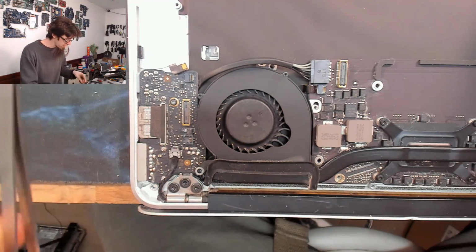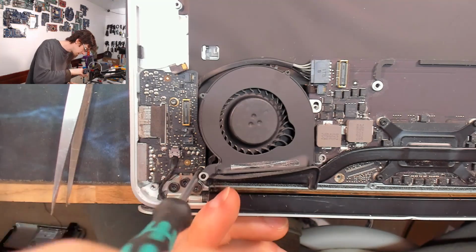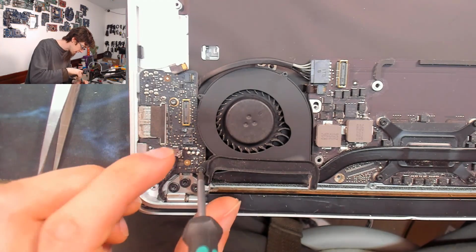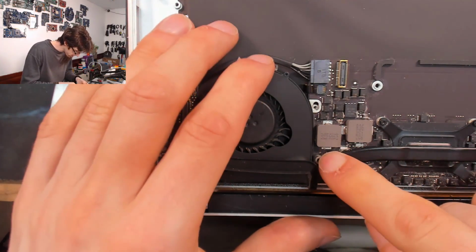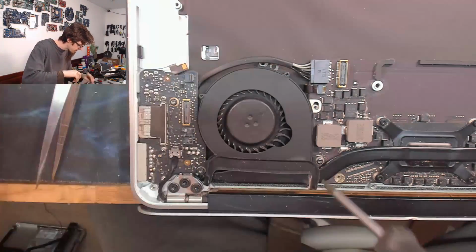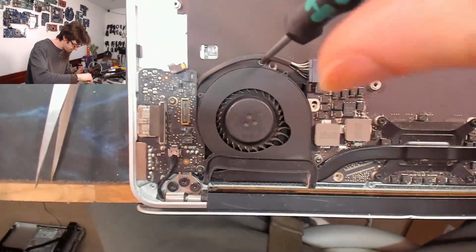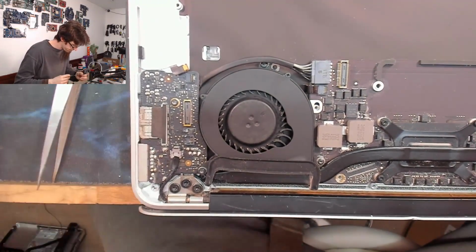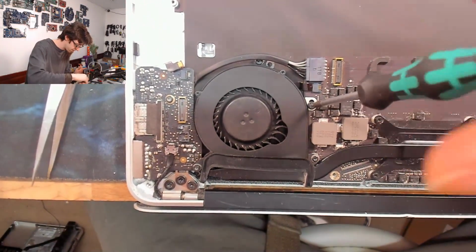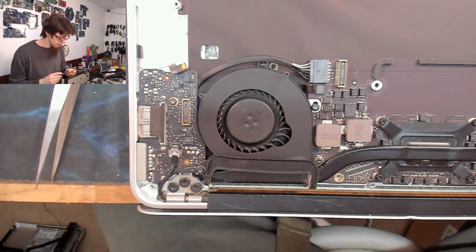Oh, I put that screw in too early. What an idiot. My bad. Now it goes in. There we go. Okay, now I'll put my short boy screw into there. And we'll put another screw into there. And now we can put the rest of the screws into the logic board. Sorry if I jog the camera while doing this. It's hard to work underneath it.